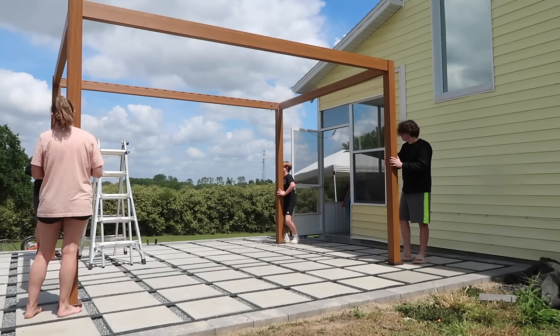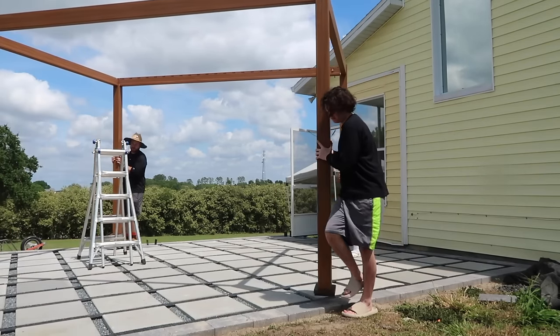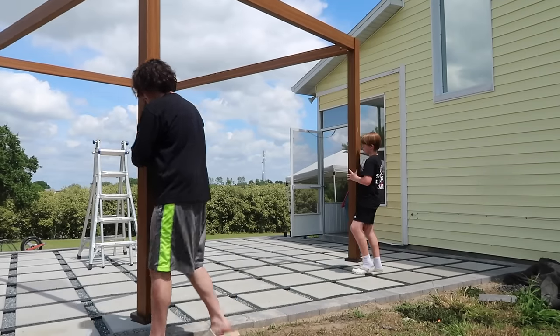Now, we are showing you how it's being put up here, but it does get bolted to this concrete pad, so it is secure and it will be secure for many years to come.